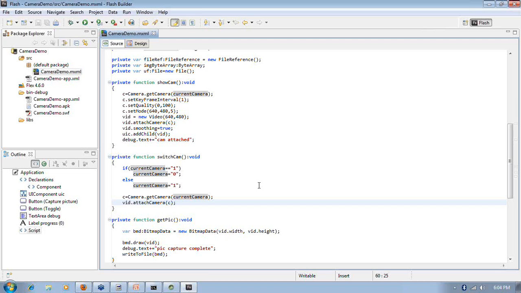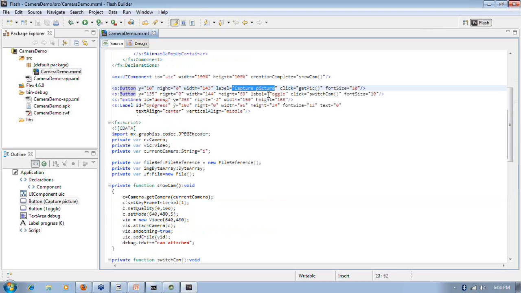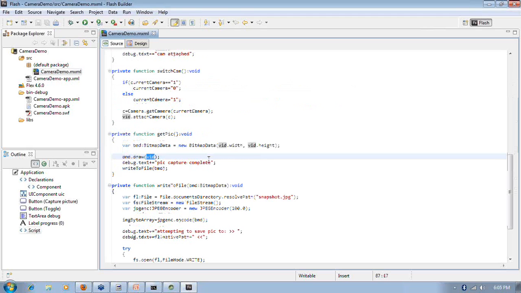So the point is it's just going to create what is called a bitmap data object, and it simply renders whatever is the frame of video which is right now being previewed by the camera. So pretty straightforward. Then what we do is we call a method called writeFile, and we pass it the bitmap. Inside the writeFile method, we have a JPEG encoder class that is already inbuilt in Flex.